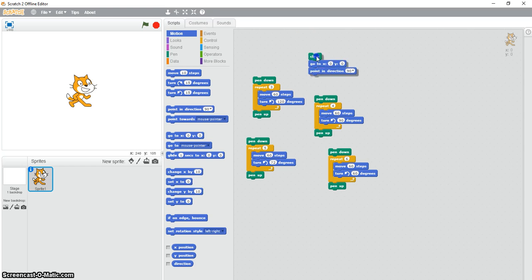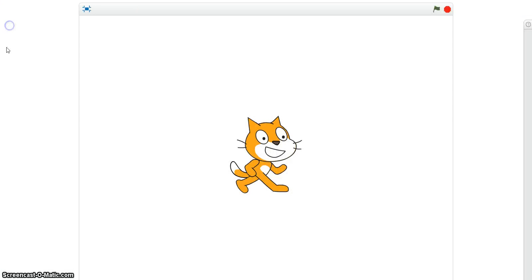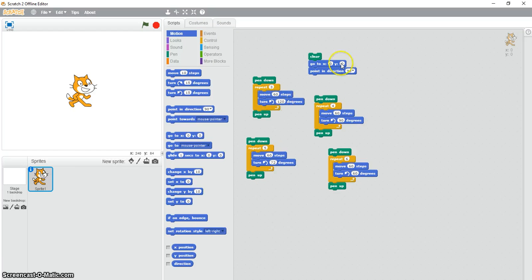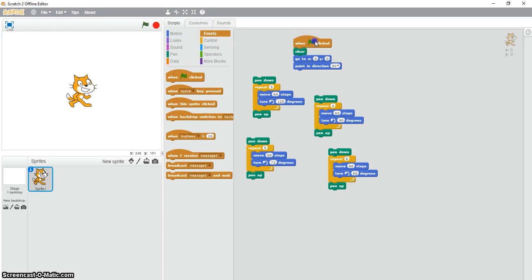Now the program won't work for the user. It works for you because you're the programmer, but the user won't see any of this. They would see this, and they've got a flag, and they've got a stop, and nothing's happening. So you need to indicate in your program which part you want to start, or where you want the program to start. So under events, I put a flag in here, and all that does right now is clear it. So if I was over here, it just does that one module. But over here, if I was to do this, it just does the one module, nothing else.